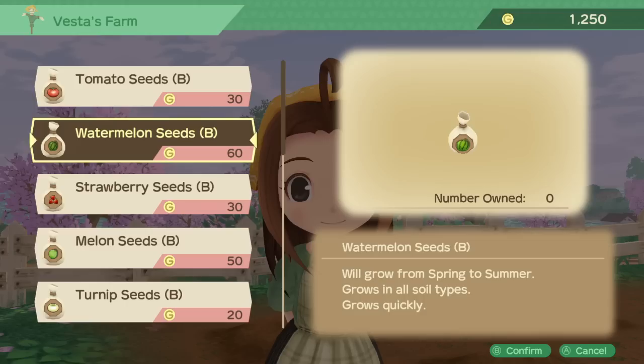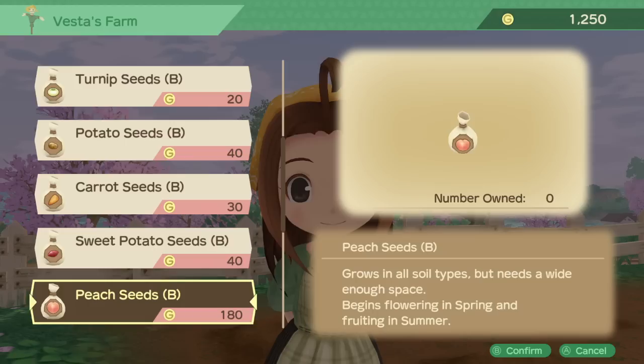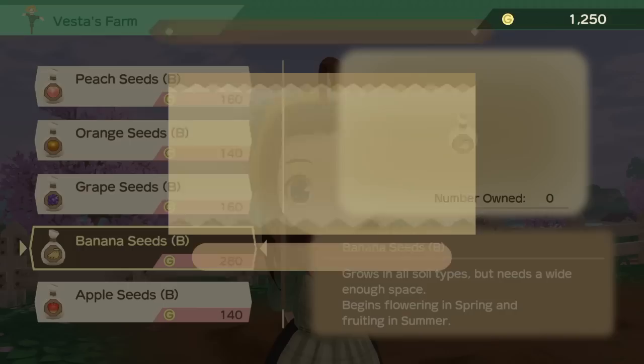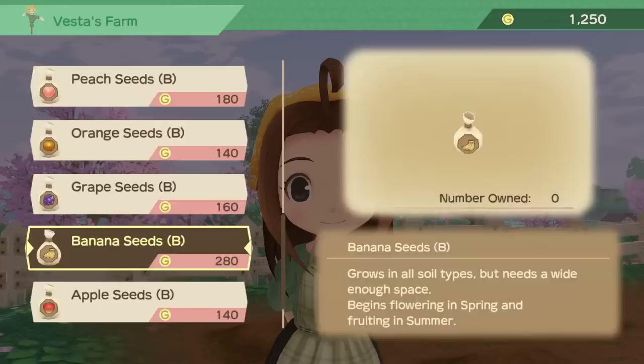So what do I want here? Watermelons are spring to summer. Strawberries, autumn to spring. Melons. Turnips. Okay. Oh, I could grab some, wait, bananas. Bananas were the crop to plant in the original, because I think you could basically plant them and then turn them into seeds and sell them for an absurd amount of money. I'm going to get a couple of every type of tree, actually. Give me a banana tree.